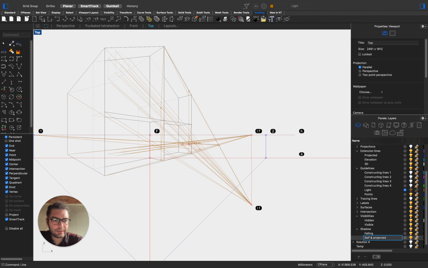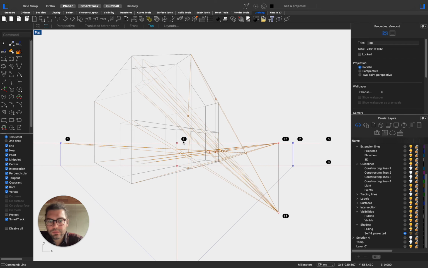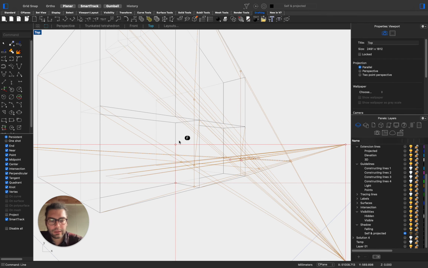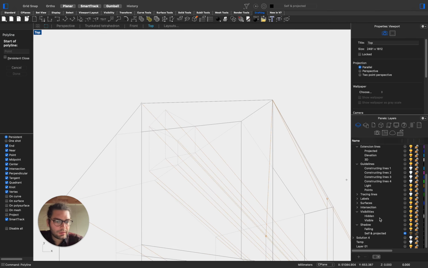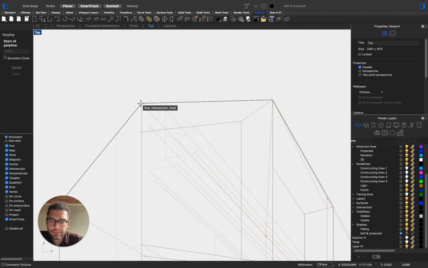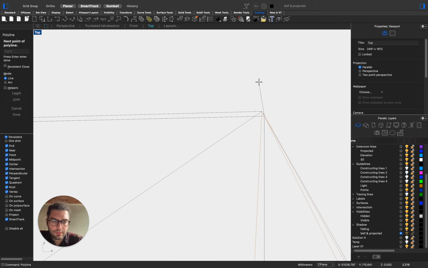I would not like to divide self shadows and projected shadows because they turn into something mutual, and I just don't see any sense in dividing them. Okay. So from here to here, I got this little discrepancy.